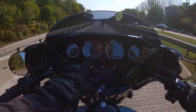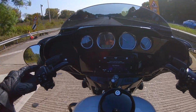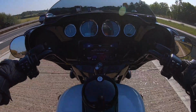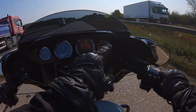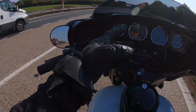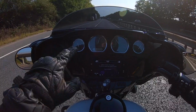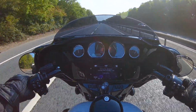Right, this dial here, your speedo, there's a little button on the top here which you can flick through all your different ranges, your mileage and all that kind of good stuff. RPM counter, voltmeter for the battery. If you've got loads of accessories, that's good to know actually. And obviously you've got your fuel gauge, which is really cool. It's nice that it's all up here. Little gear indicator here, what gear you've got selected, that's always handy.